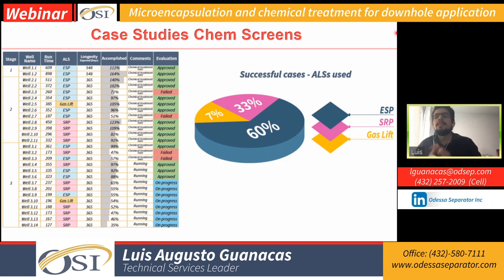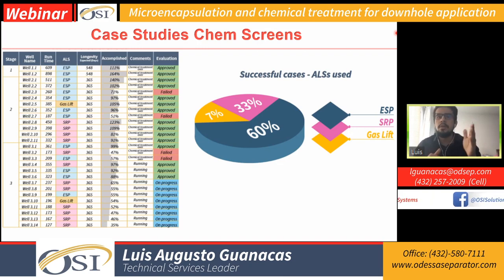This is a case with a local company in the Permian Basin. They were really interested in our technology. They were really trying to solve problems because it was so difficult to optimize the fields they were producing from on the chemical side. So we proposed that they do a pilot: run our chemical in different wells with different conditions and different problems, and then see how the performance of our chemical would help or not the performance of the wells.